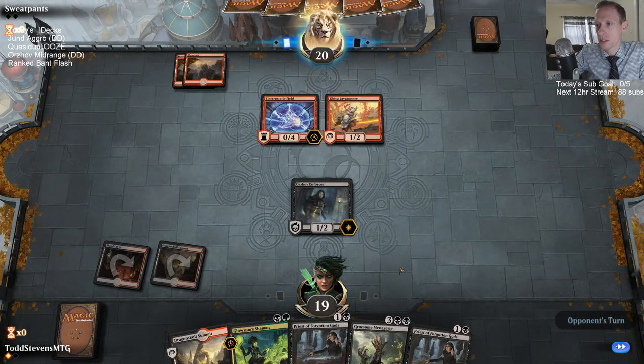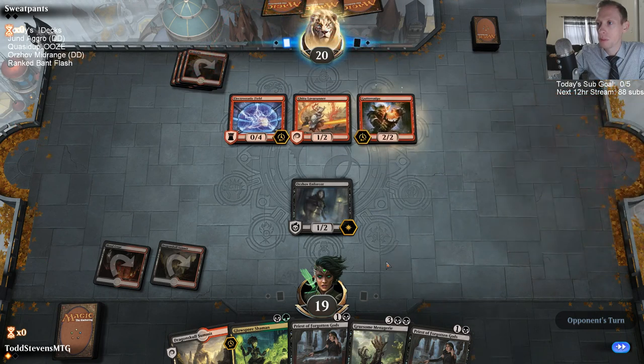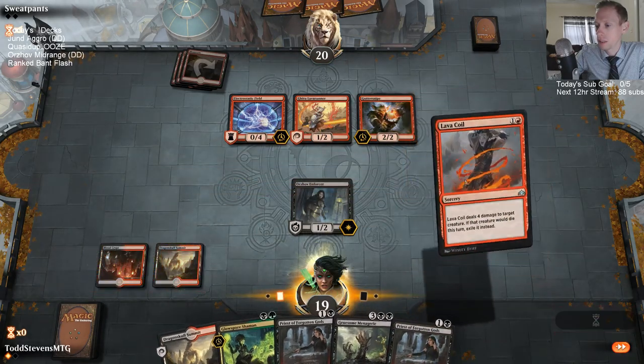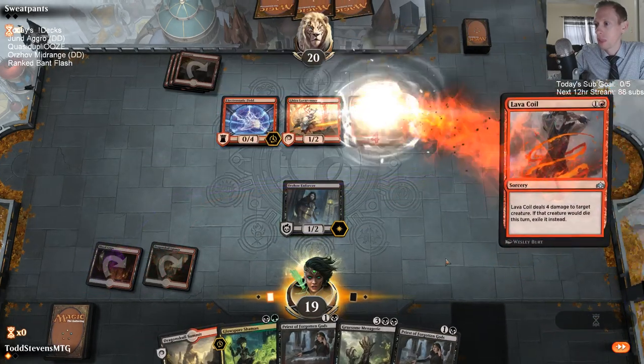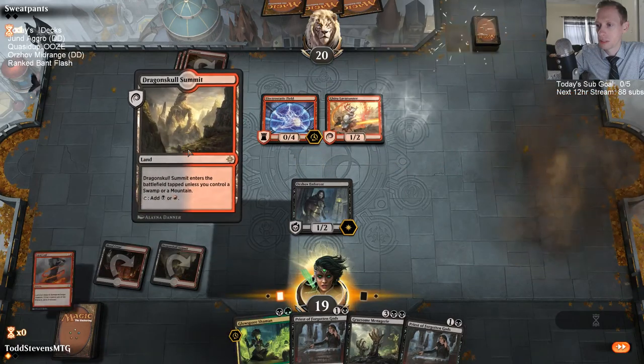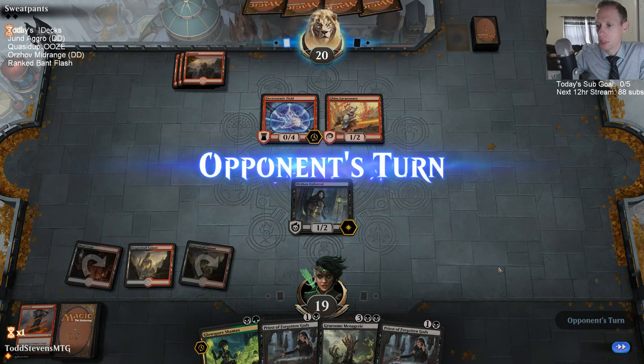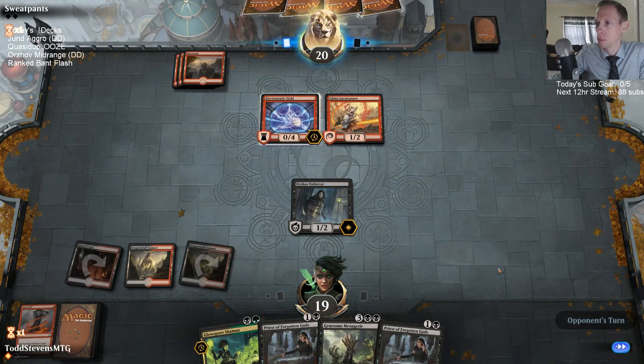I forgot their Electrostatic Field. Maybe I do need to have more removal. Oh gosh, Gutter Snipe also? Okay, I'm thinking... That's a good draw. I'm thinking that I think bringing in the Trophy may not be a bad idea if they're going to be Gutter Sniping as well.